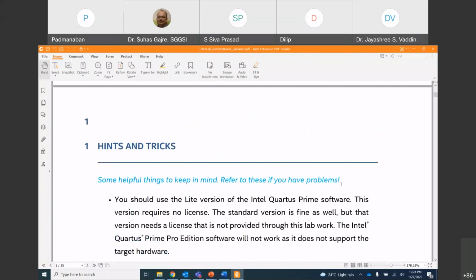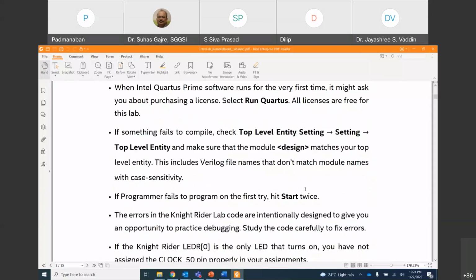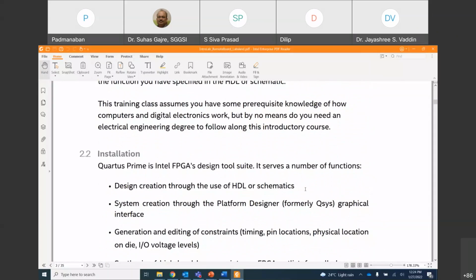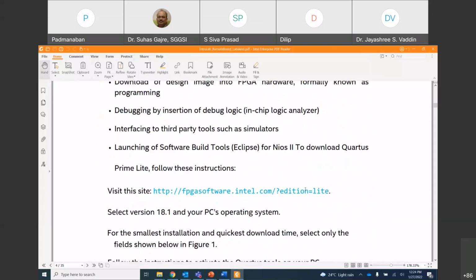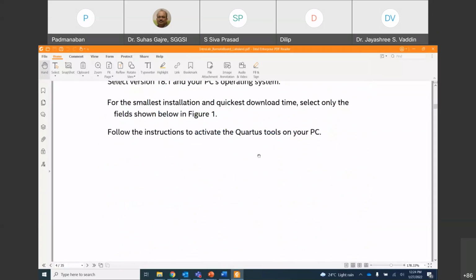This also requires the Intel Quartus Lite edition. You don't require any other specific things that need to be downloaded. Only the Intel Quartus Prime Design Software Lite Edition 18.0 is sufficient to do this lab. Okay, so let us start with this design. So what is exactly available? I will walk you through that and then we will get into the details. Either you can have 18.0 or 18.1. Any version is fine. Please ensure that you have that on your PC.